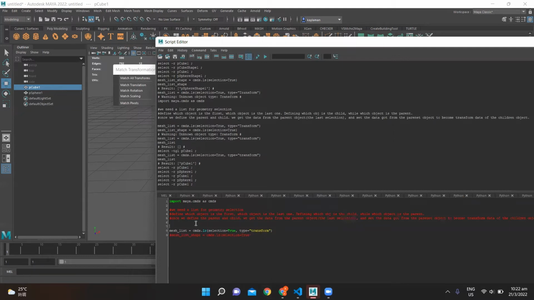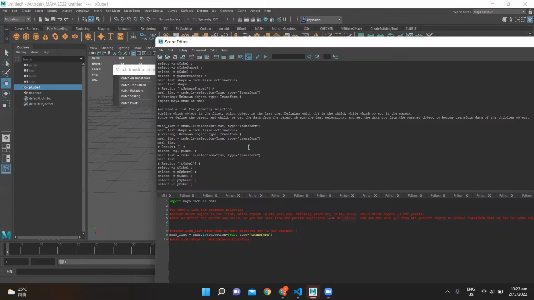So we have finished the first step. We get the mesh list. We create a mesh list from what we have selected now in the viewport.